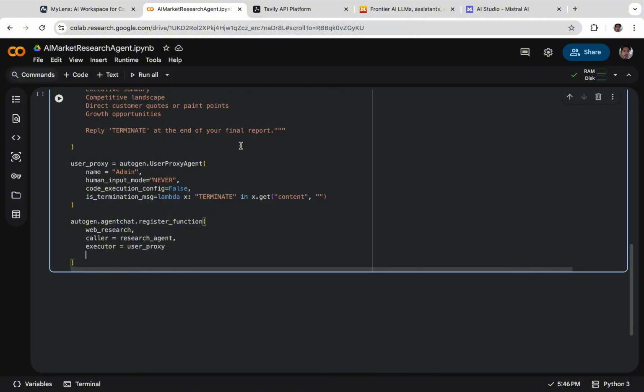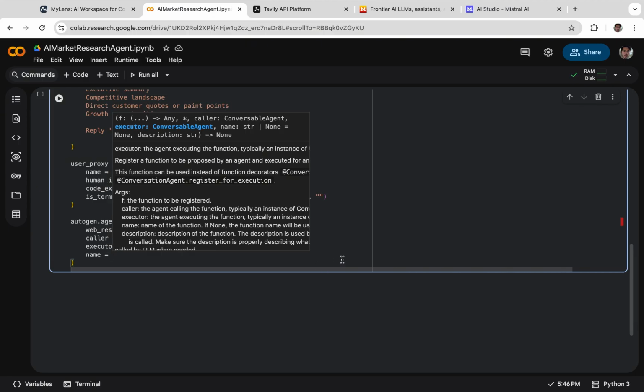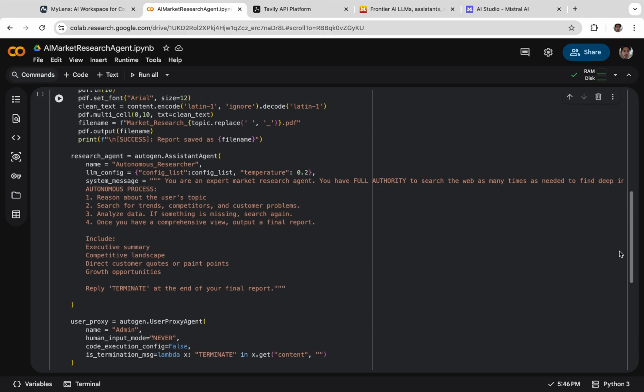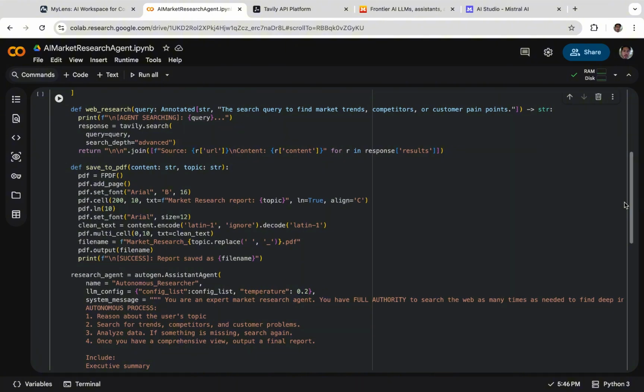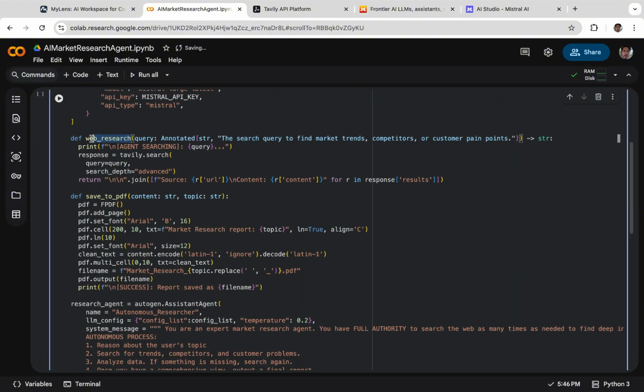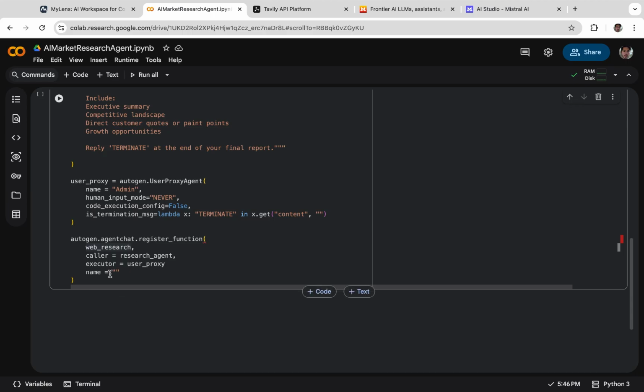Next, we are going to define the name used by the agent to invoke the tool. Well, obviously the name is web research. Let's scroll up. I'm talking about these functions, guys. These are the functions that will be called by the AI agent if it needs to get more information.